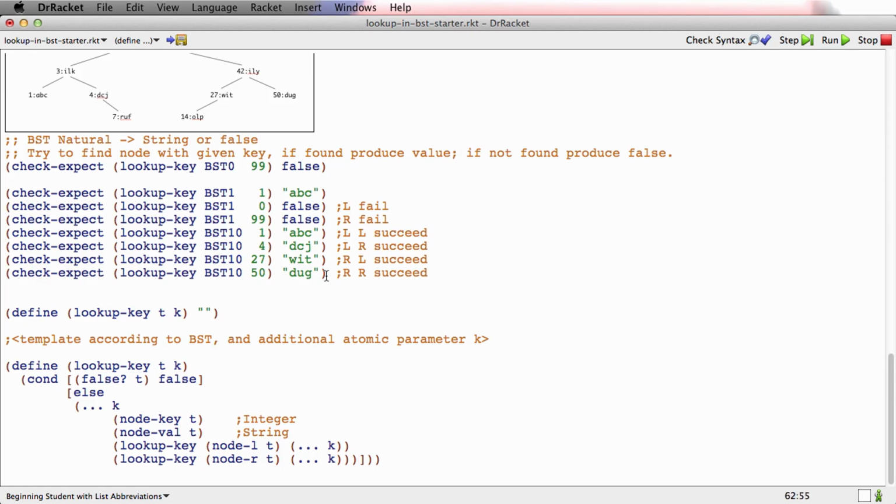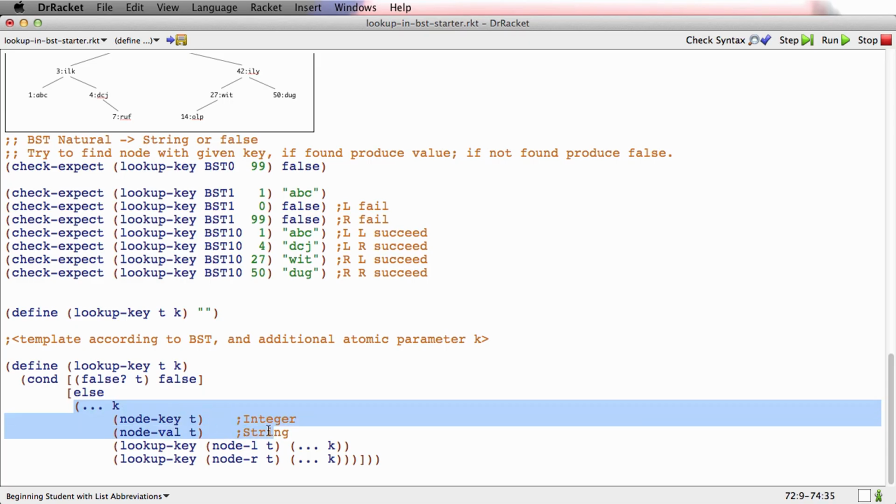So there's really 3 cases. There's the case where you find what you're looking for, the case where you go right and eventually fail, and the case where you go left and eventually fail. So that's 3 cases. 3 cases calls for a cond in my book. What I'm going to do is pick up this whole little thing here and delete it for a second, but I've copied it into my kill ring.